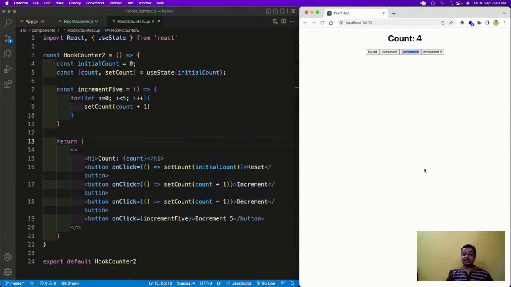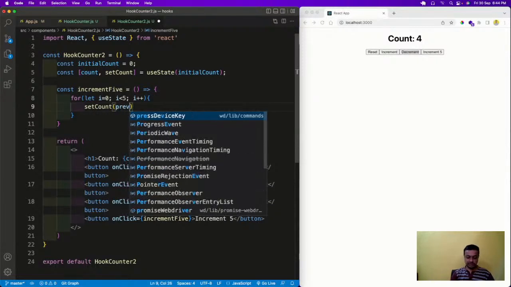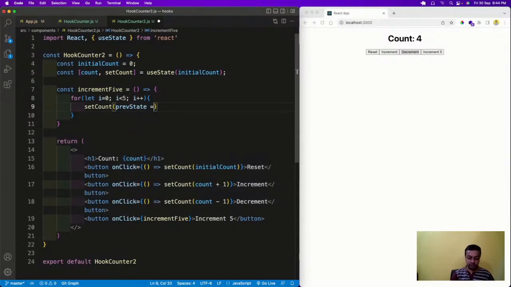If I increase this, all is working fine, but increment 5, it only incremented one time, because React does performance optimization behind the scenes, as I've told in the class also. When it sees that the state has been updated 5 times in very quick succession, it will increase it only one. But we know that it is not an issue, we actually wanted it to update 5 times. So in those cases we have to use the previous state. It is a very special concept. Previous state is prevState plus 1.